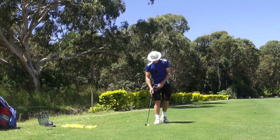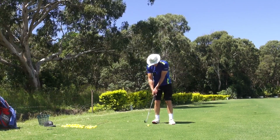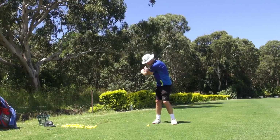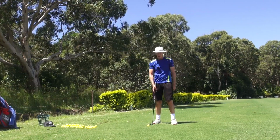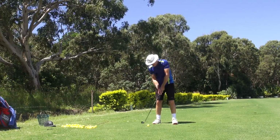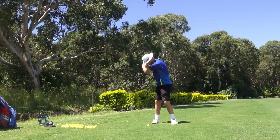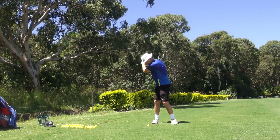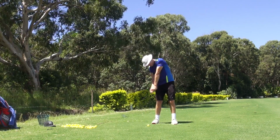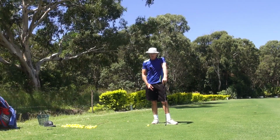Now what's important, guys, when we've got all the other protocol in place, remember it's an unloaded lead side. Everything revolves around the trail axis, because that's our dominant axis, and that trail arm is the one that we want to use. So if we go from bent arm here to straight arm here, and we've got a bent trail arm at the top of the swing, all we want to do is straighten that trail arm. You want that trail arm straightened by the time it gets to the golf ball.